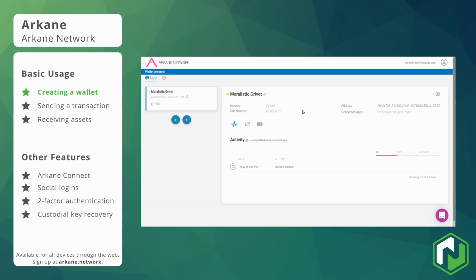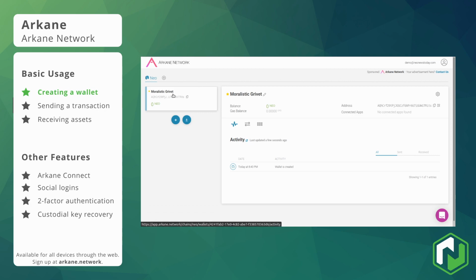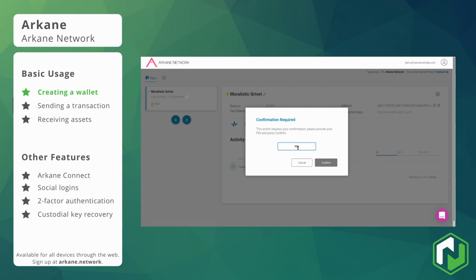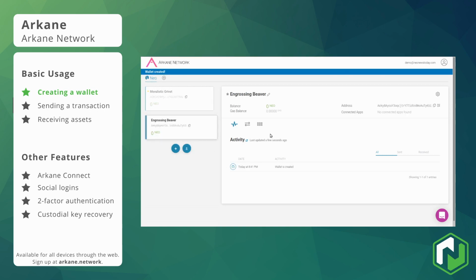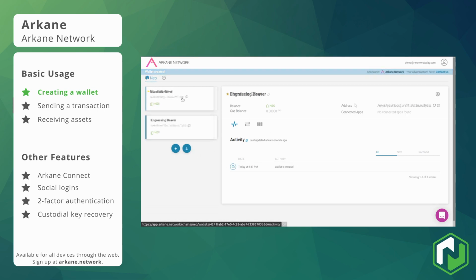And we are greeted with the basic user interface for the NEO wallet. You can see we have our NEO and Gas balances shown, which are both 0. And there is currently no support for NEP5 tokens, so these are the only assets that you can use in this wallet at this time. We can use this button on the left here to create a new address, which will once again require our PIN number, and then we can swap between these two different addresses just by clicking on them easily.